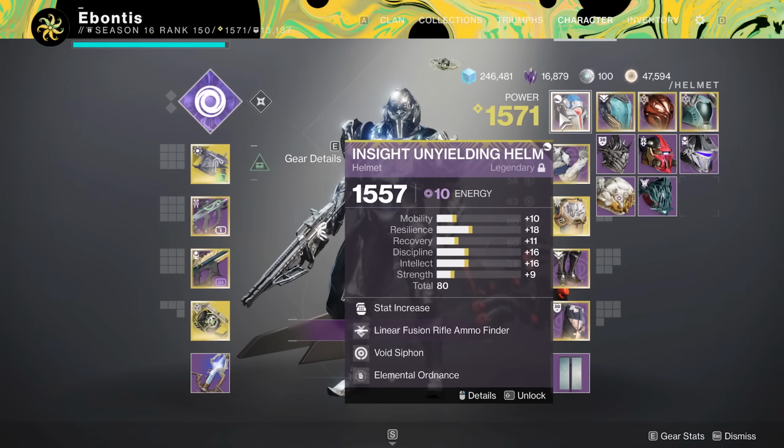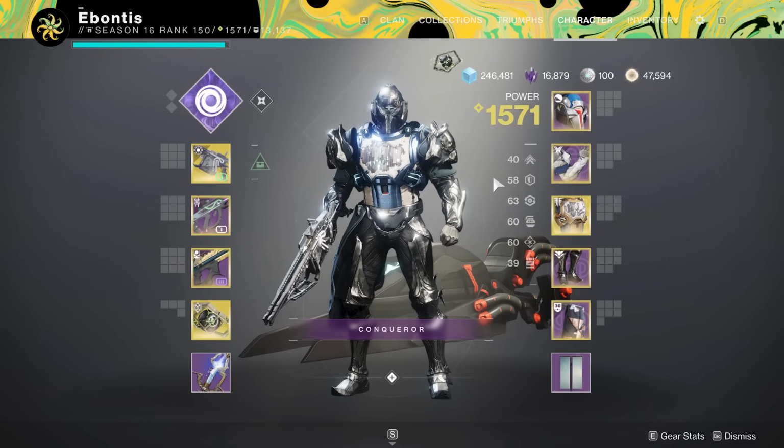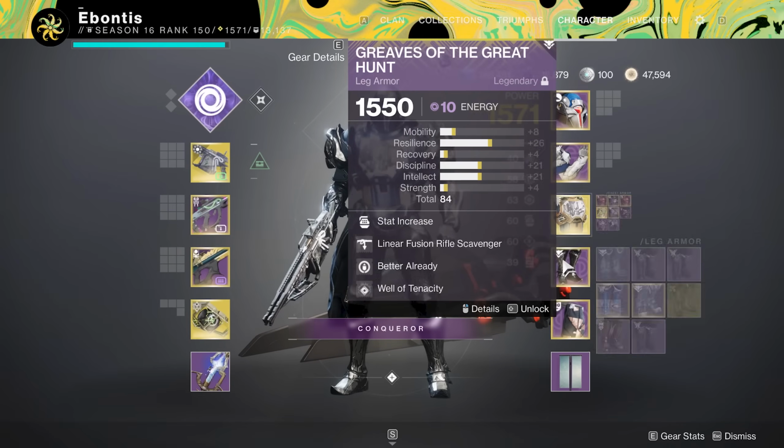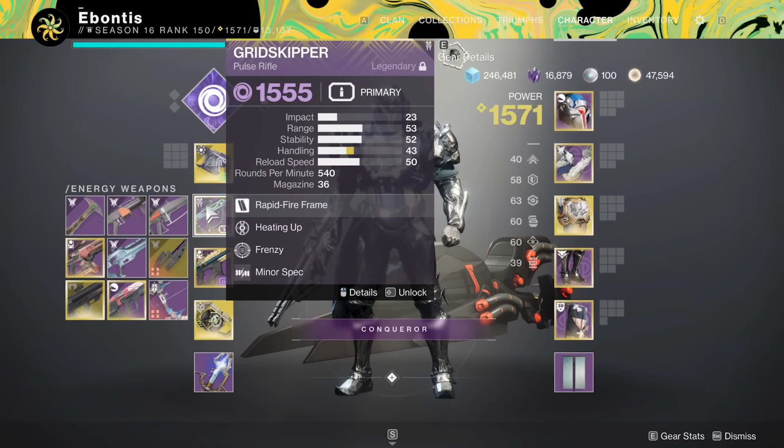Make sure you've got, I've got Linear Fusion Double Stack, which works very well for mods. So Ammo Finders, I don't even have reserves on there, but Scavengers, those are the most important ones. And then Pulse Rifle Reloader for this thing, so it's just lightning fast.